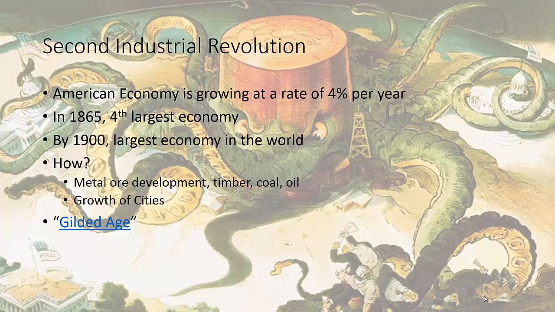A look at some numbers shows how fast the American economy is growing. At the end of the Civil War, we're the fourth largest economy, and if you account for our population size and land mass, per capita we were more like 18th. By 1900, the turn of the century, we're number one, undisputedly number one. We also have the world's biggest navy, and it's because the American economy is growing at a rate of 4% a year, which is about what, in contemporary terms, China and some of the Asian tiger economies have grown at.